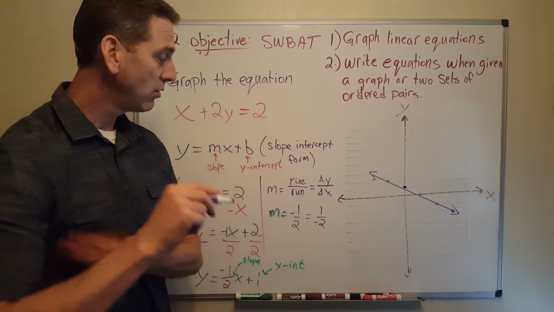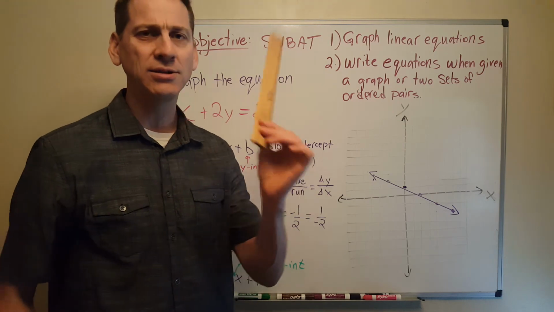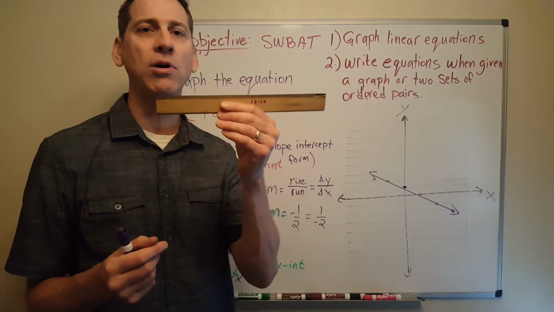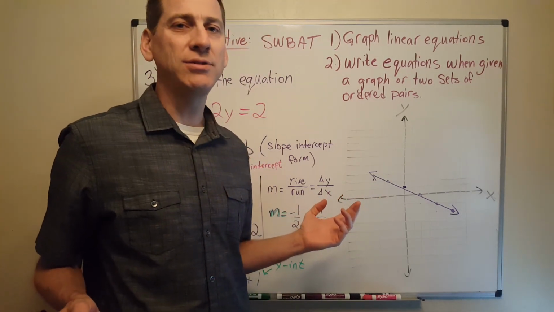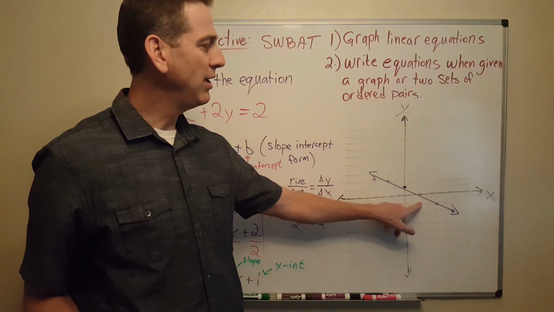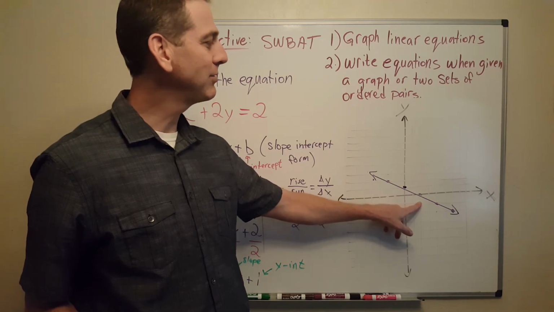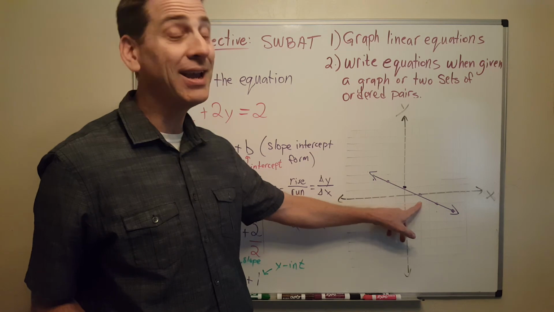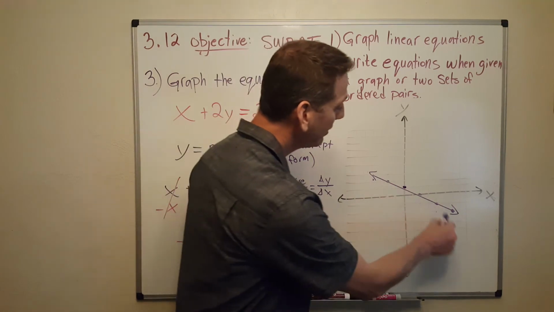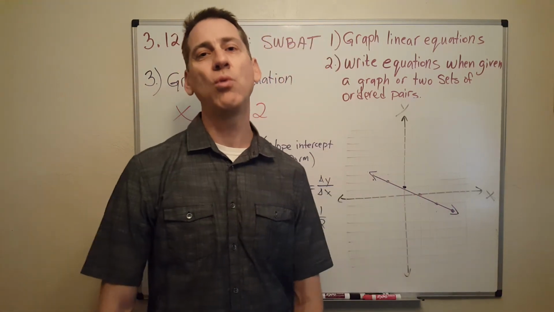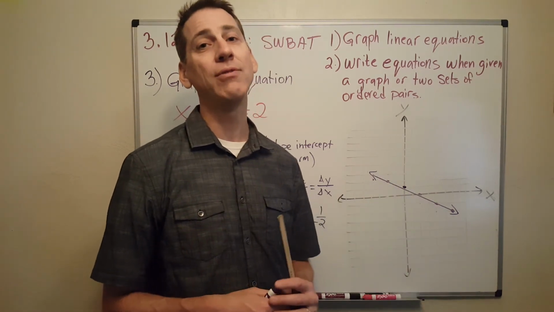Make sure when you're graphing, please, please, please use a straight edge of some kind. It doesn't have to be a ruler, it could be the side of your phone, right? But think about it this way. If we're doing a real life situation, and this represents the sales of your company, you're going to need accurate information, right? If you got a line that's all over the place, that graph's going to be worthless. It's going to be useless. But if the graph is straight, hey, now I can use this to derive other solutions.